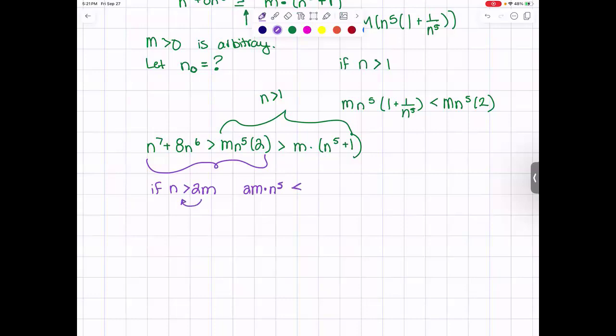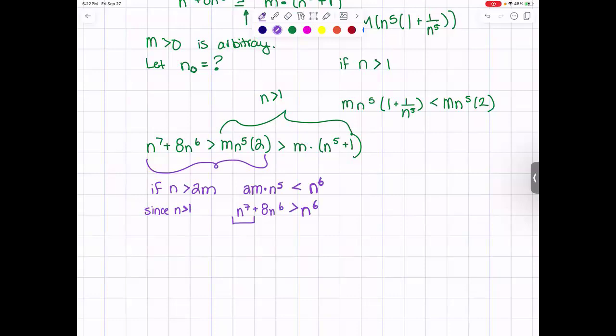because of this, we know that n is going to be strictly greater than that value, n to the 6. That's what we get to be able to say. We get to use that trick. And since we previously decided that n was going to be greater than 1, we could round up again. We could say that we know that n to the 7 plus 8n to the 6 will be greater than n to the 6 alone, because we're not dealing in that 0 to 1 space.